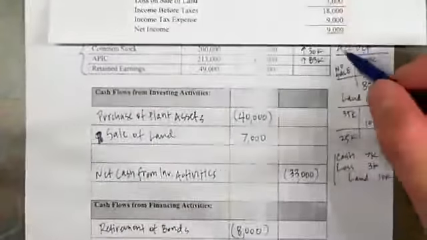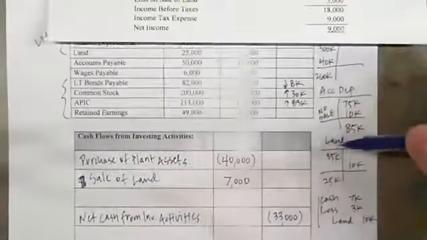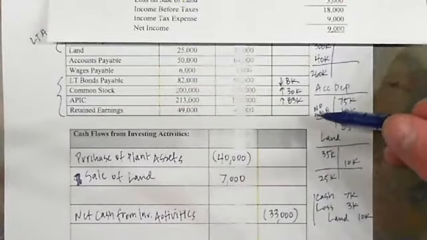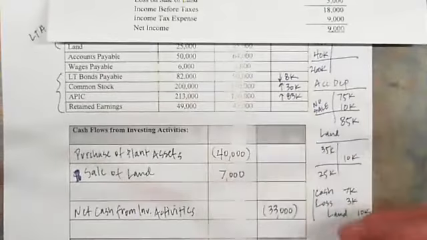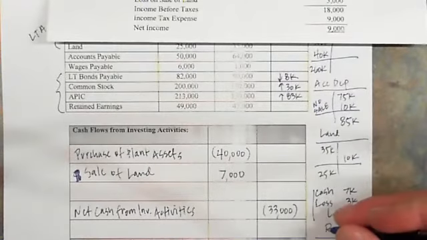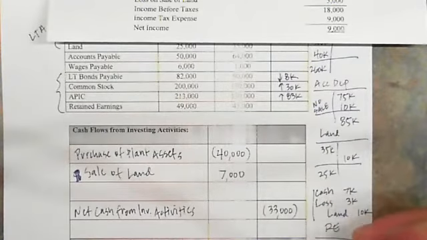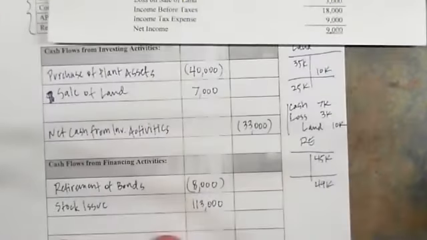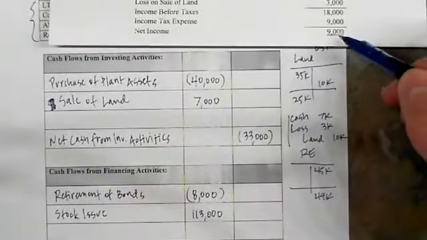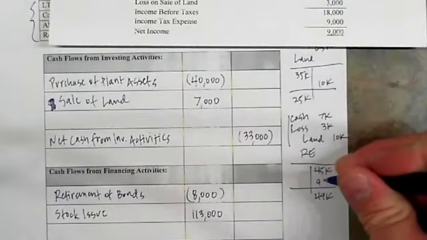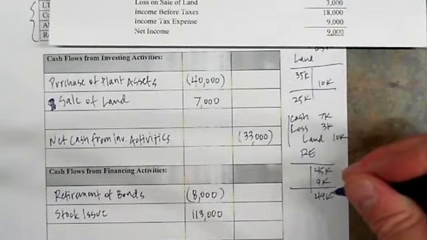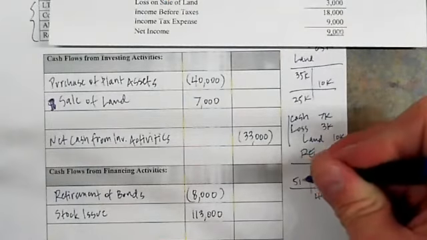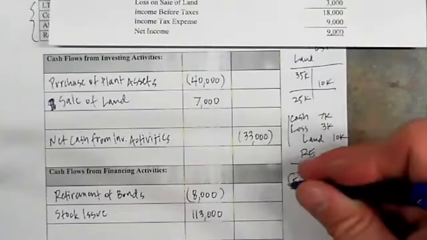The last thing you always want to do is check retained earnings. Just like you check the accumulated depreciation to see if there was a sale, make sure that this reconciles with the information you have about net income. So retained earnings started at 45,000 and ended at 49,000. I did my T account, and then I incorporate my net income information. Well, then that doesn't balance, right? 45 plus 9 is 54. So I must have declared $5,000 of dividends.